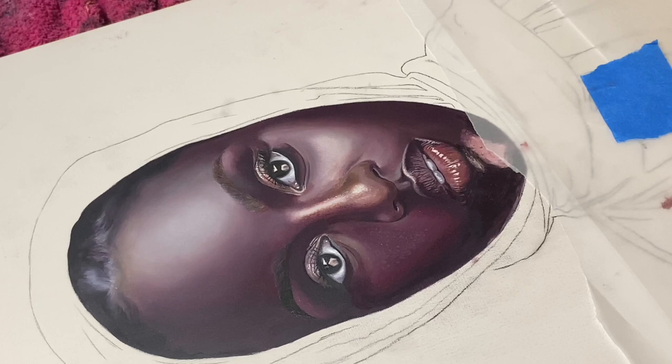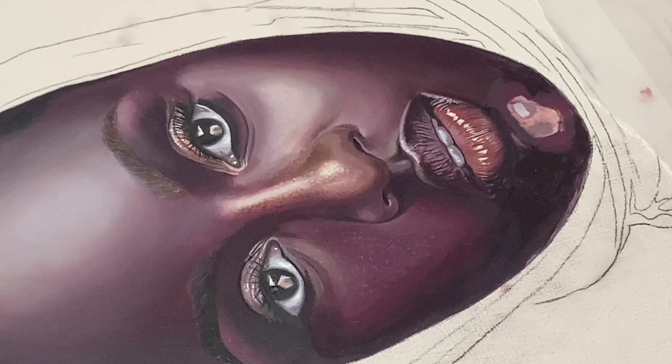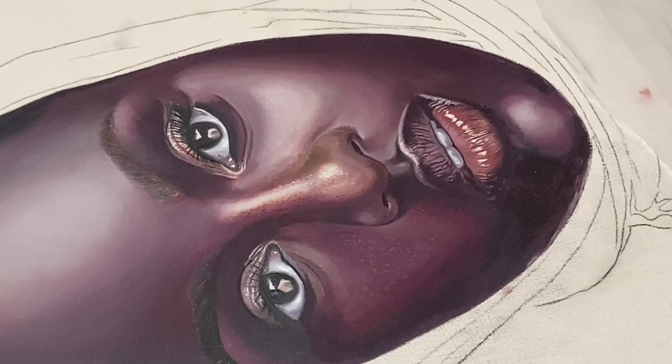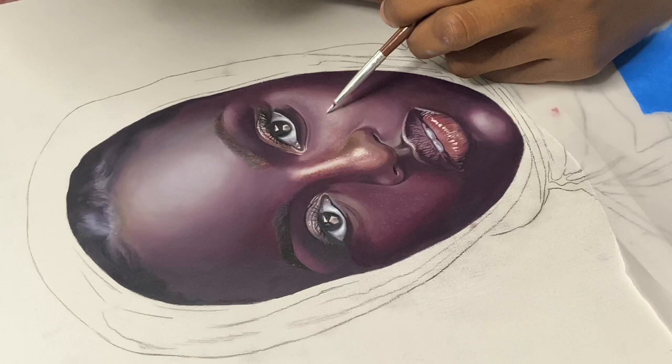It's so funny, when I start painting the teeth, I keep thinking about Alpefe and how he was talking about, don't ever paint teeth, just imply teeth, don't paint the individual teeth. That's so funny to me. I'm like, oh my god, if Alpefe ever saw my painting, I wonder what he would say. Like, oh my god, she painted teeth, do they look like beaver teeth? Let me know. But no, I think they turned out okay.